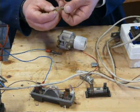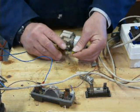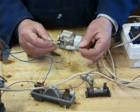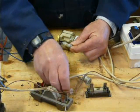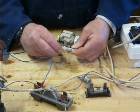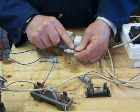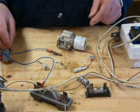But the problem being that the fuse wire gets hot. So for instance, if it's in one of these plastic holders like that, not so bad if it's a very small fuse, but if it's quite a high value fuse, you can end up melting the plastic.